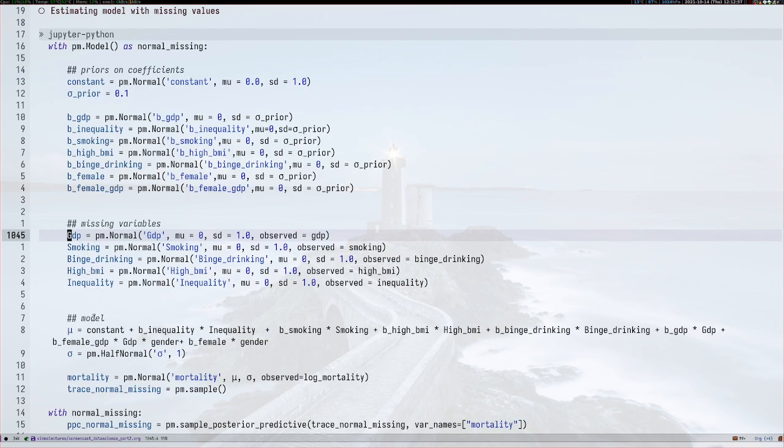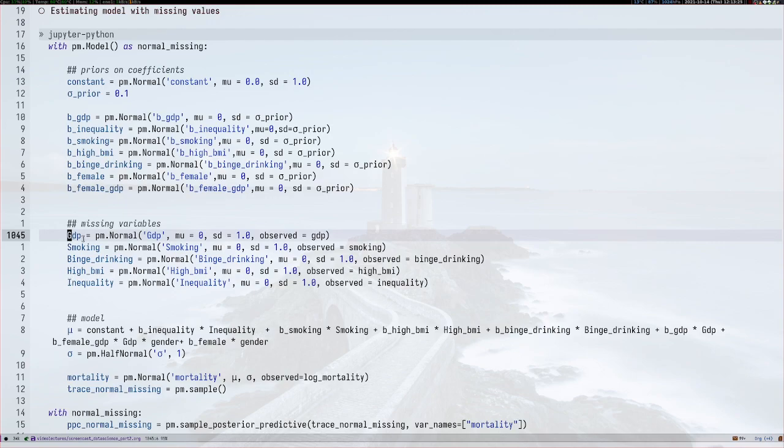And then when we specify the model, we use these new variables. The convention that I use here is that the underlying variables, GDP, smoking, binge drinking, etc., are written all in lowercase. And the variables that take into account that there are missing values and then draw values for these missing observations, these are the ones that are capitalized.